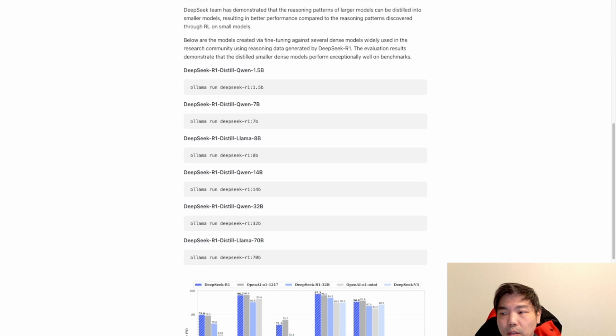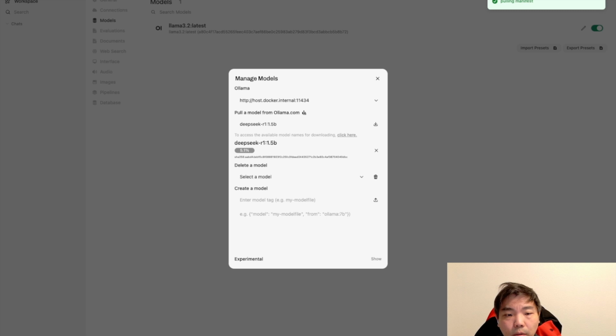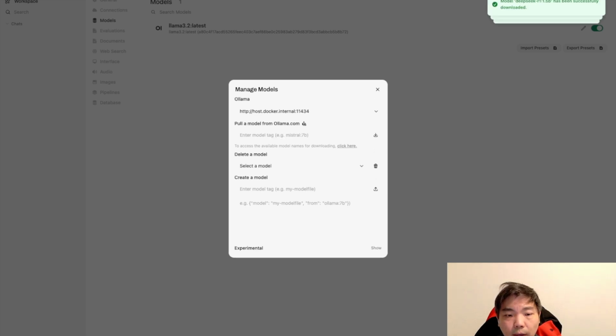Because right now I'm using just my CPU as a test, I will probably only install either the 1.5 billion parameters or the 7 billion parameters. Let's try these two. Let's copy the 1.5 and go back to this page, paste it right here, and click on the download button. So it will start to pull the model and install it locally for you. Okay, done.